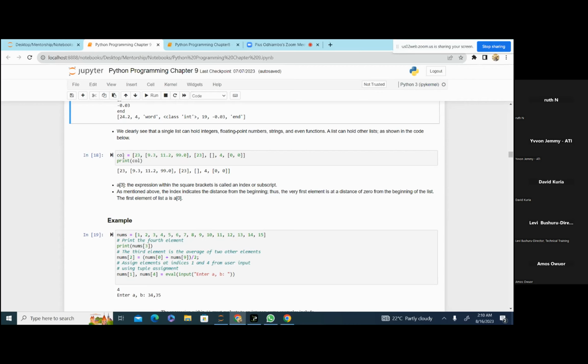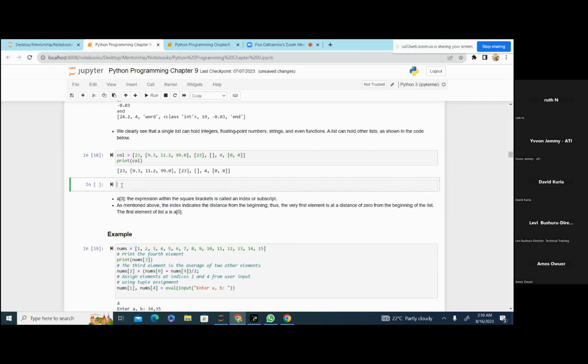Let me just make a cell here so that you can get it correctly. I just write this call, and then I say I'm writing a list. In this first list, I want it to have an element 23. And now I want to make a list within a list.